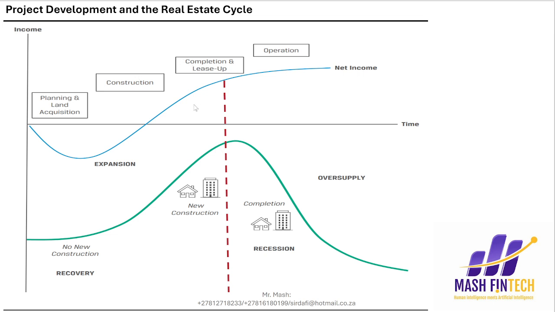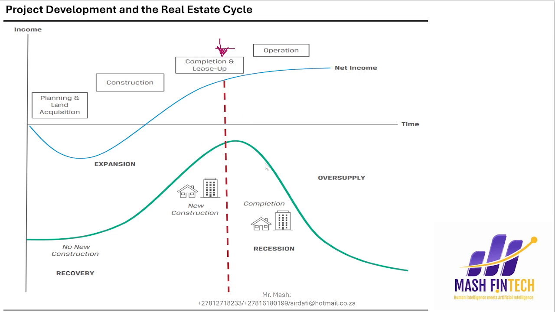So this is a project development in the real estate life cycle. We've talked about this a bit earlier, where we said the net income resembles the J curve, which is typical in private markets. The net income firstly is negative when capital is committed, then deployed until the project starts and the income starts to come in. Then you now have your capital distribution. So there's the planning and acquisition, construction phase, completion, and lease, where once this is completed, you pay back the short-term C&D loan, construction and development, and then take a longer-term mortgage, then the operation of the property.